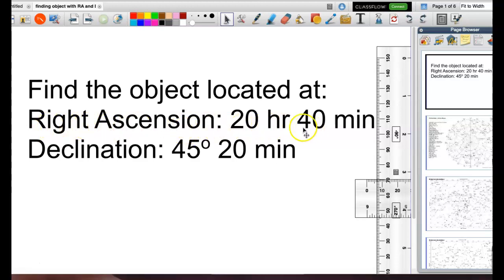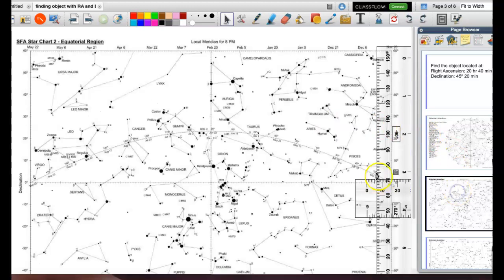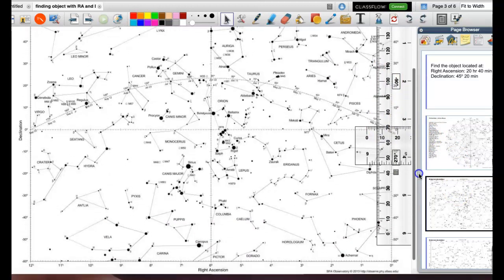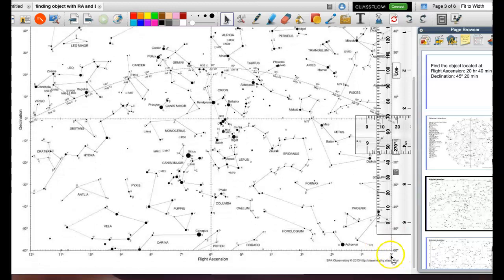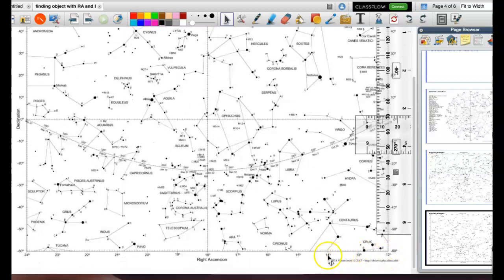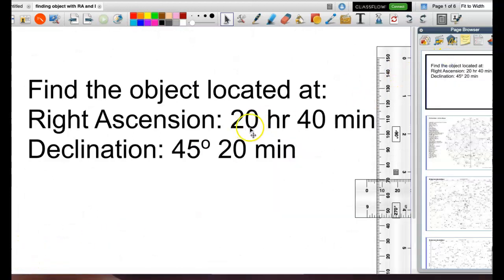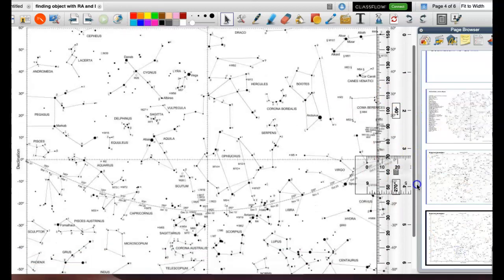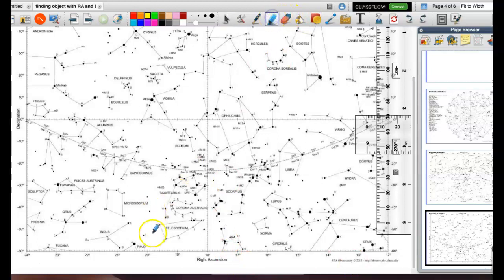So let's start with the right ascension, 20 hours and 40 minutes. So let's look at our little square charts here. And if we look across the bottom, we can see this one goes from 0 to 12. So 20 hours is not going to be on there. So let's go to our next one. So here's 12, 13, 14, all the way to 24. So we know 20 is going to be there. So we said it was 20 hours and 40 minutes. So it's a little past that 20 hours. So then that means it's going to be between 20 and 21 hours. So we're going to look right here for that, right? Between our 20 and 21 hours.